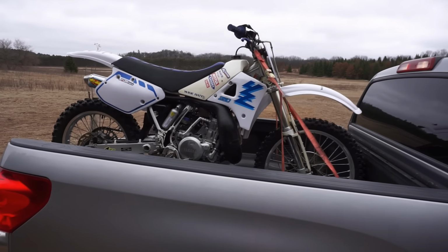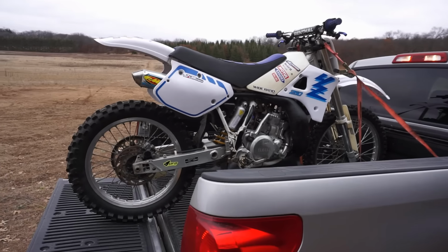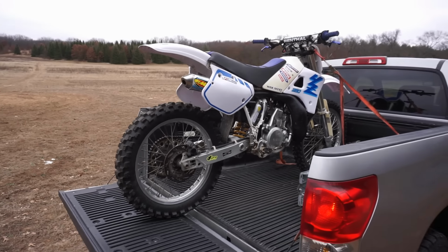All right, made it up to the land. First ride on the 1989 Yamaha YZ250 coming up here. Hopefully I put the bottom end together correctly and it shifts through all the gears here. So let's take it for the first ride.